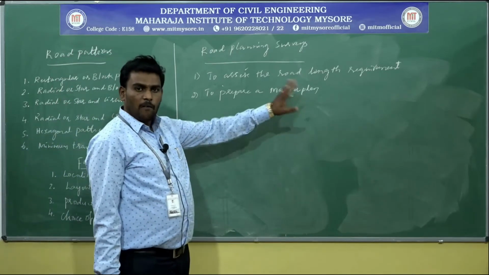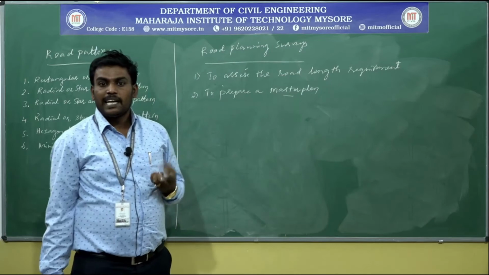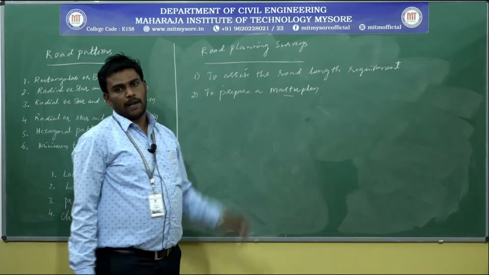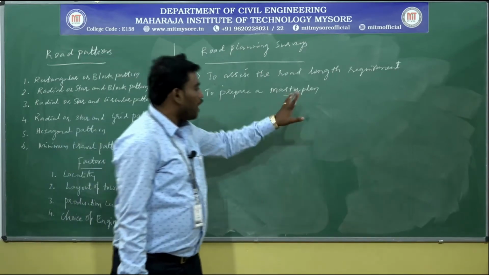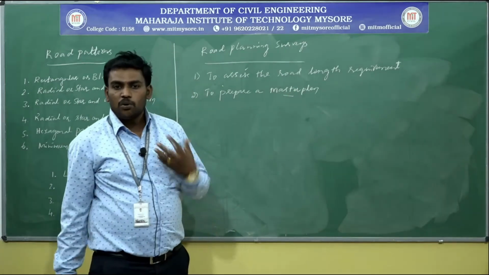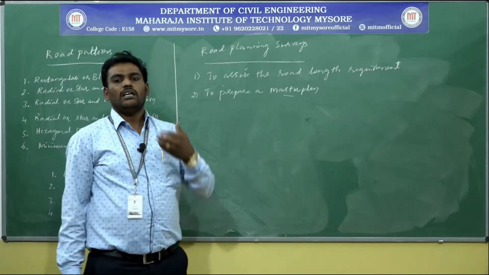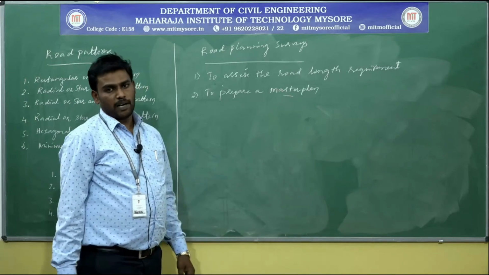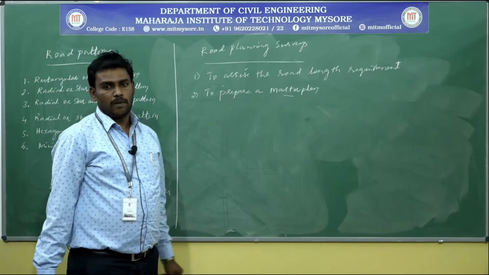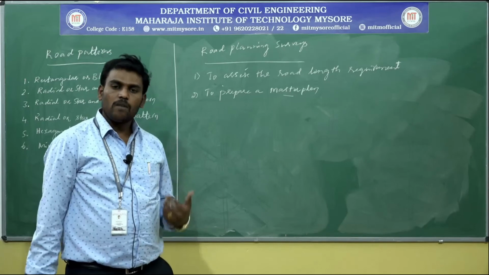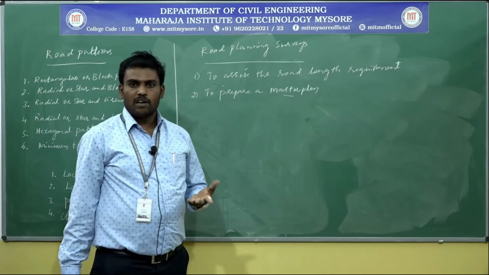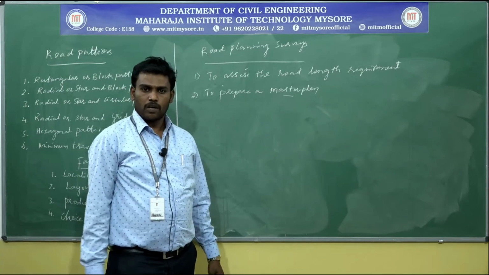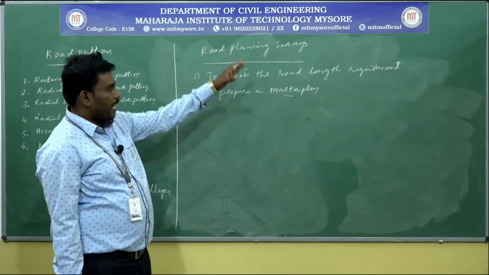Master plan is the final plan, ready to be taken up in the proposed area. There are no more changes. That is called master plan. Usually in the master plan, there will be a new network of roads shown, or improvements of existing road networks will be shown or proposed in the master plan. Some new road networks and also some improvements of the existing road network are proposed in the master plan. Okay, that is regarding the planning surveys.